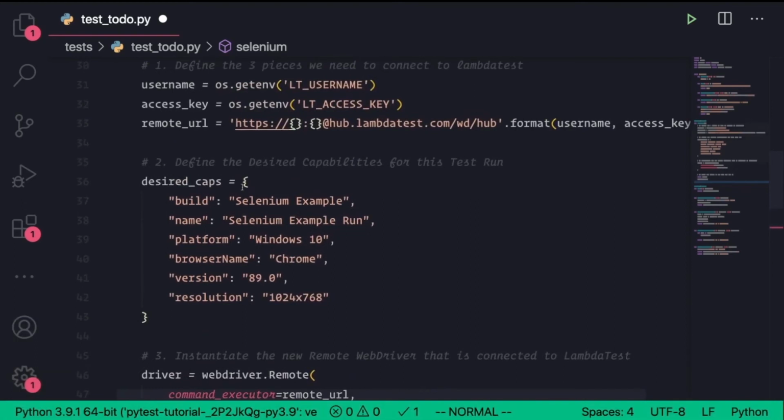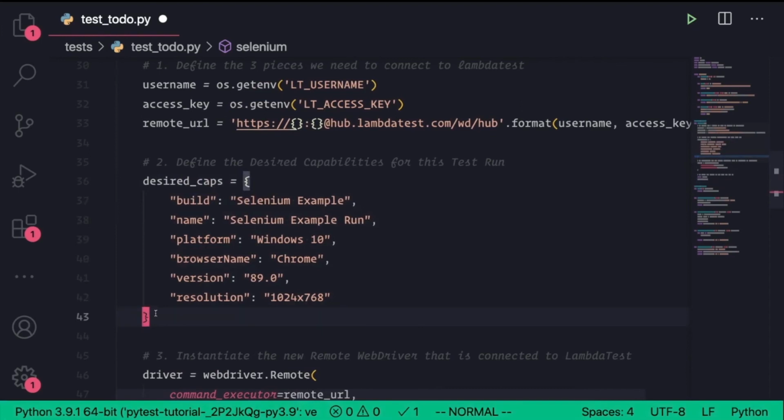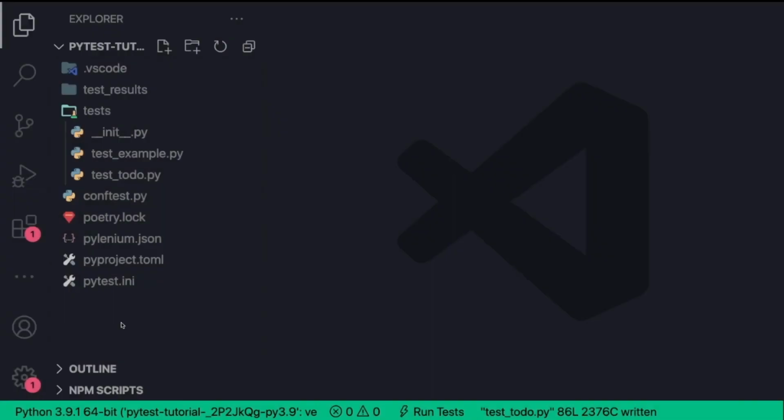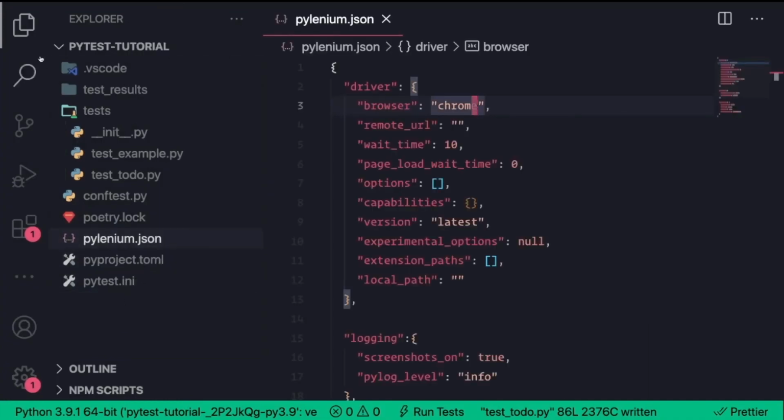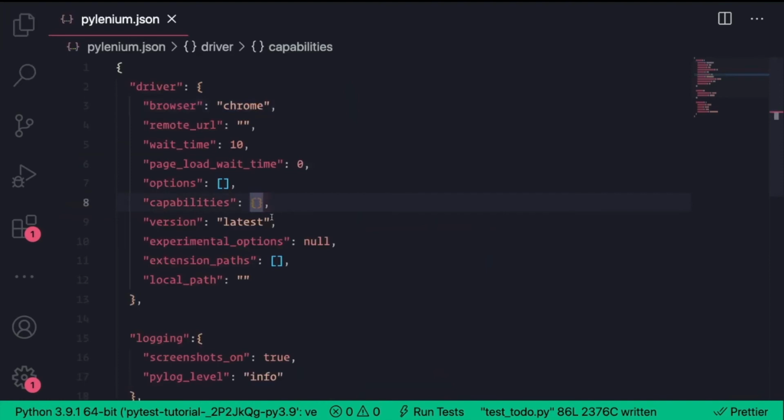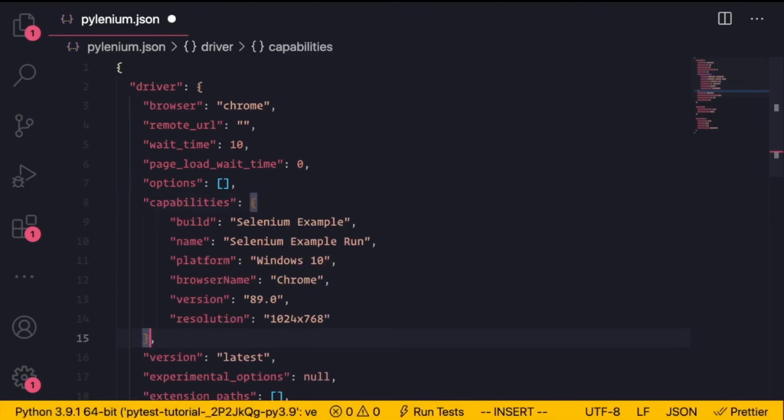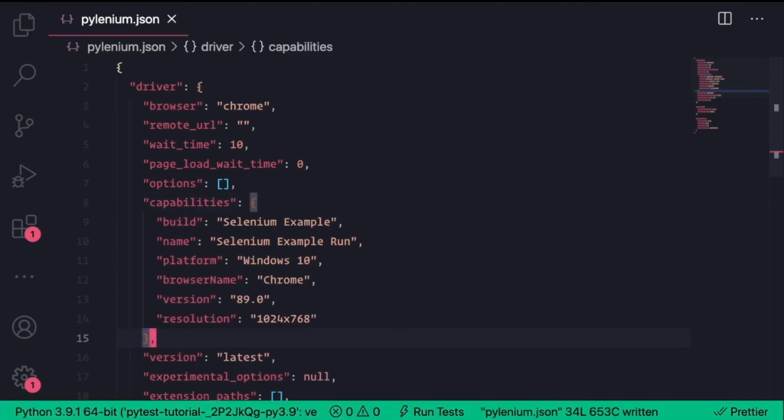For now, I'm going to copy this object again, just because I added the resolution bit. So I'm going to copy that. And now I'm going to show you how we do the same thing, but instead of creating our own fixture because we were using Selenium, we're going to do this with Pylenium, and you're going to see it's a little bit different. With Pylenium, we achieve this by using the pylenium.json. Inside of here, we have this capabilities object with nothing inside for now. So all we got to do is replace it with what I copied before. And that's basically it. Now, we're going to make some changes here just because we would have already completed it, and you can see just how easy it was for us to do it in Pylenium.